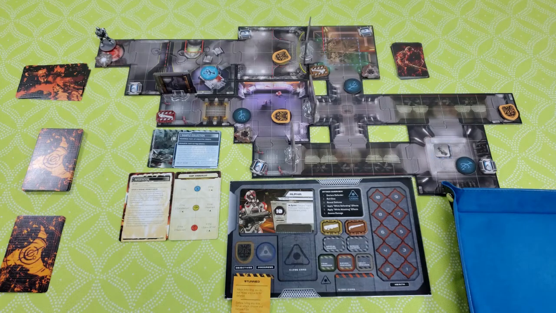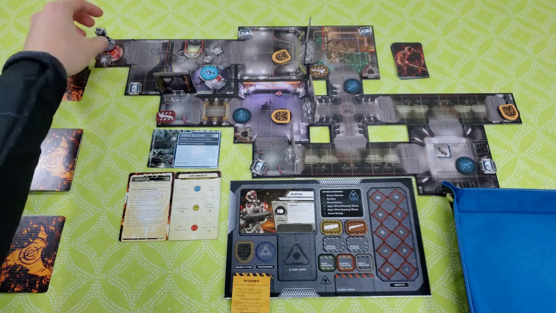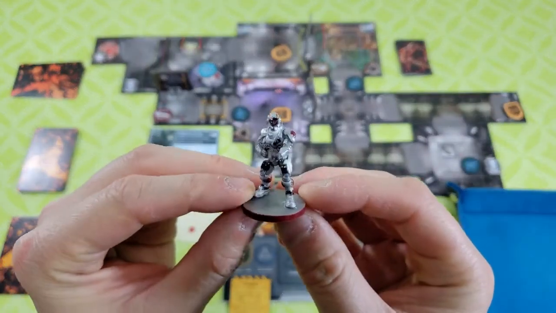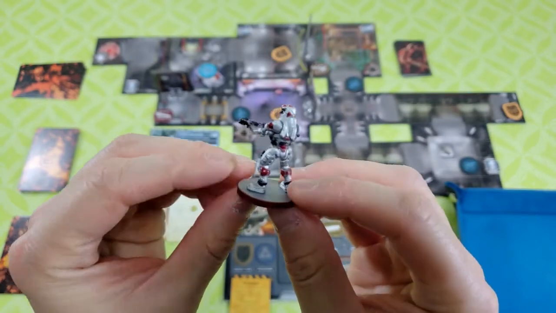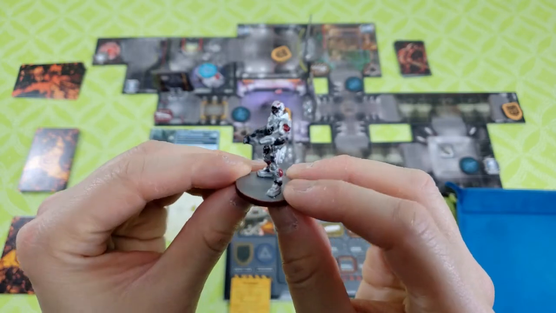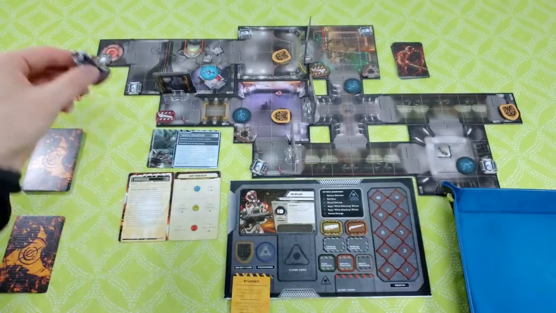I feel if you take things away, it doesn't play the same. So I'm going to go ahead, and I've chosen Alpha, who is my Marine soldier, going to face off against the demons. I gave him a little quick paint job. I'll probably do another video on what I did for this. Very, very basic. It's not fantastic, but you know what? Adds a bit of color.